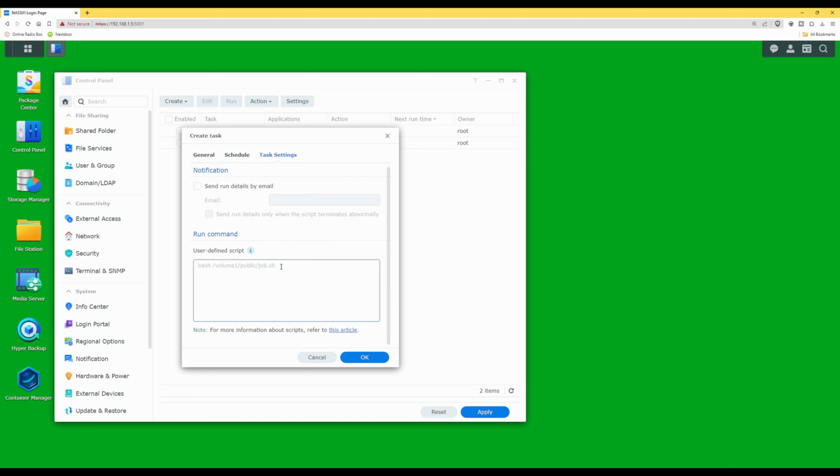Then in the run command, you need to copy and paste the text that I've posted in the comment for this video under the section task settings to be pasted. Now just highlight all of that text below that title, and paste it into the user defined script box.